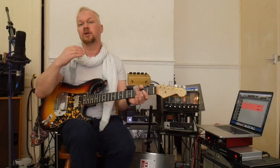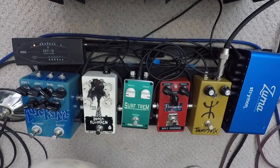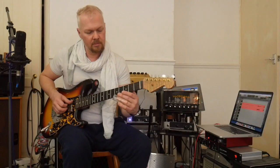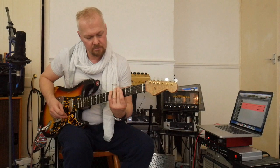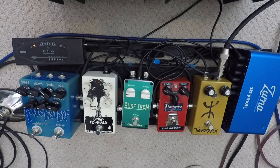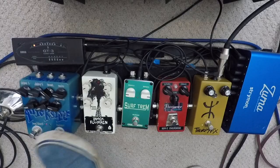Second reason I love it, not least because Ry Cooder is using it, but it gives an amazing analog kind of repeat. Okay, so let's just listen to this. Without, with. Okay, and I try to use these in a subtle way, and you're going to find out why we need to be subtle about these pedals. Okay, so these are these two pedals.